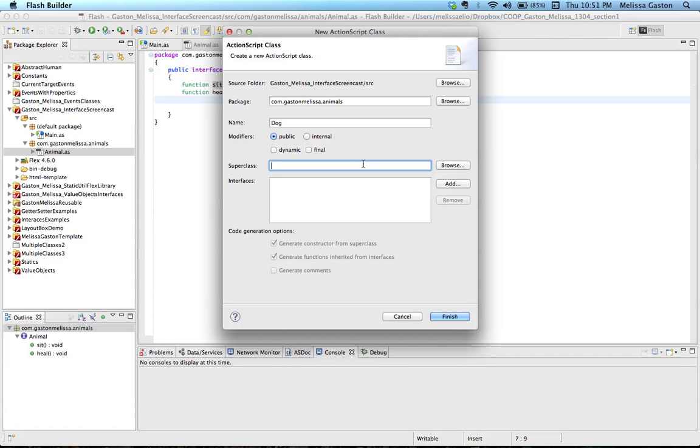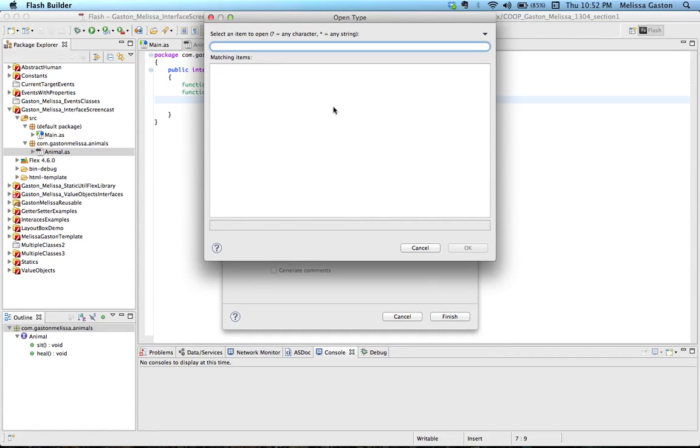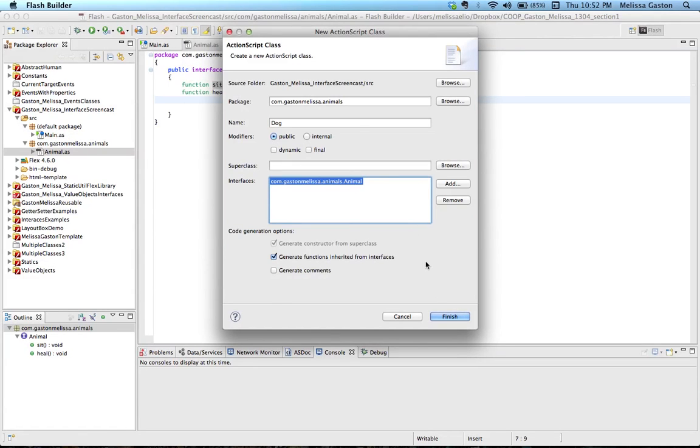Your base objects would be superclassed here so that you could pull all the functions from those movie clips. And for here, we're going to add in the interface animal. And make sure these two things here are checked off. That way it creates your coding for you. It's a nice little trick there.